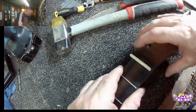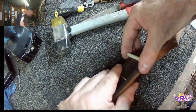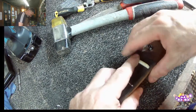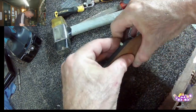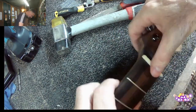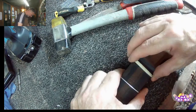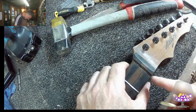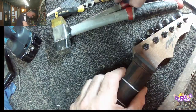That's fitting a lot better. Yeah, that's right down in there. I'll clamp that down once I glue that in and we'll be good to go. So let's get that guy down in there and let's get the height. Okay, still a little bit tight. I don't want to split this very, very brittle guy.